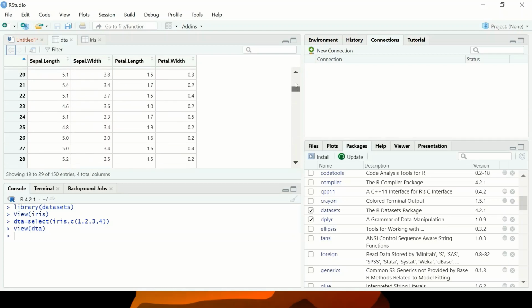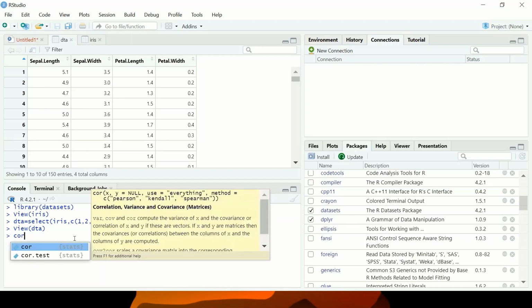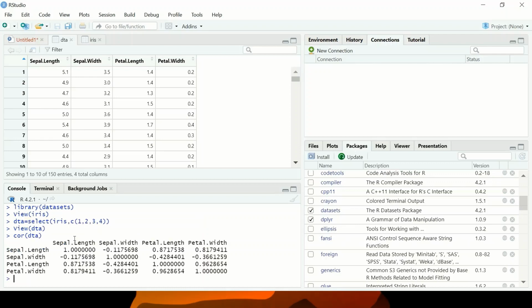So this is the data that I want to do my PCA. All right, but now what we have understood about principal component, we have agreed that we need to check whether the data is eligible for PCA. So how do we do it? We need to do correlation. So we are going to say correlate my DTA. Right, we need to see if this is possible.